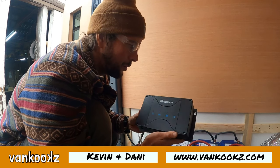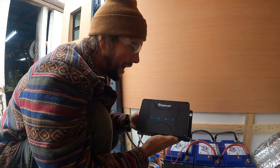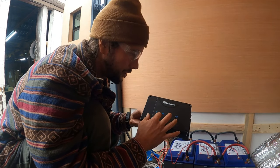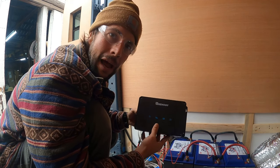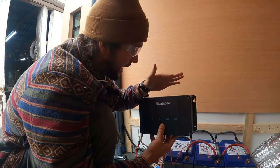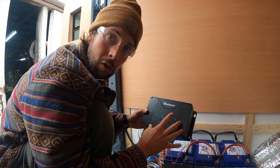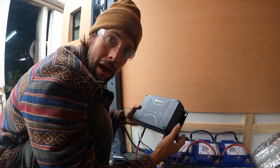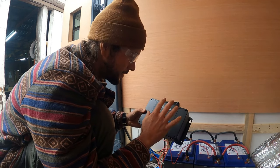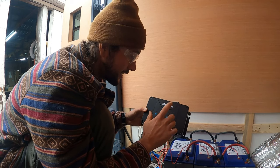Welcome back to the wiring module. We will be installing an MPPT charge controller today. I have the Renogy DC to DC charger. It's got the battery isolator charger off the alternator and the MPPT all in one, so I don't have to set up another battery isolator. It has it all built in. It's a 50 amp charge controller and I can charge off the alternator and the sun.